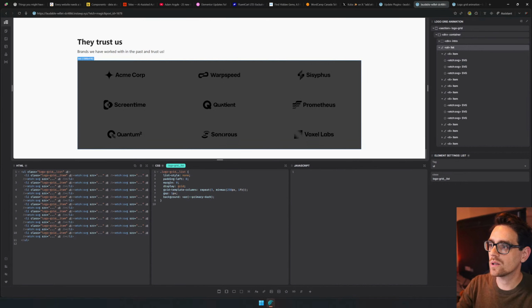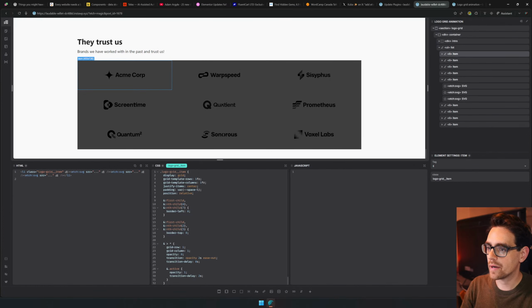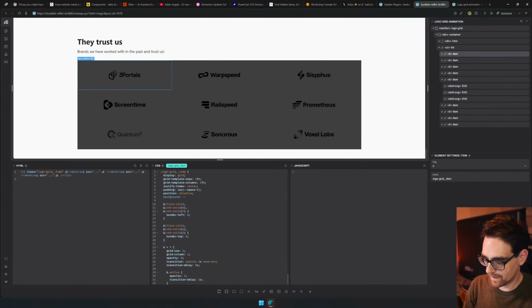But then our children need to have a color of background. So this will be a background of background color. Does that exist within ACSS?